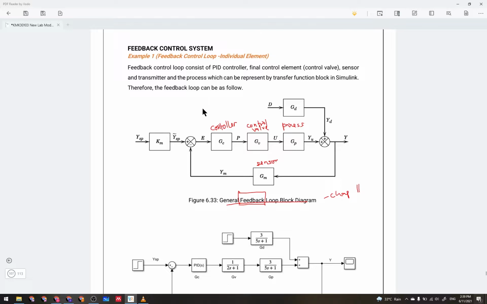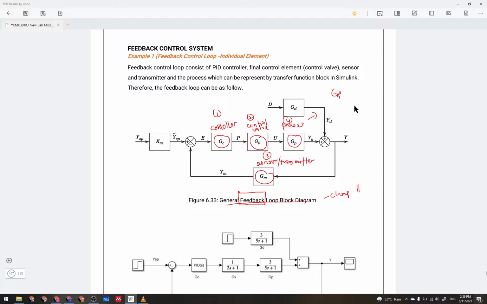You have to understand that these are the 4 elements in a control system, and each of these elements has its own transfer function. The process is represented by Gp, the control valve is represented by Gv, the controller is Gc, and the sensor and transmitter, which always come together, are represented by Gm.